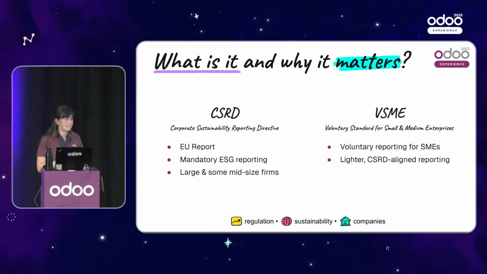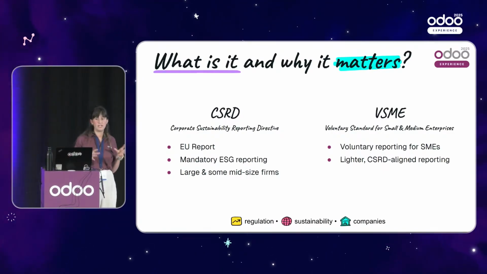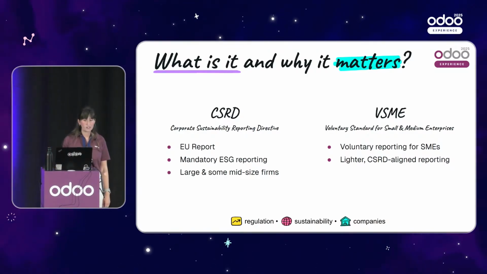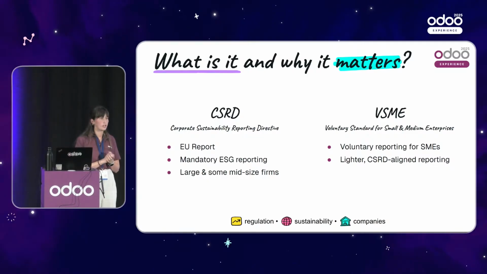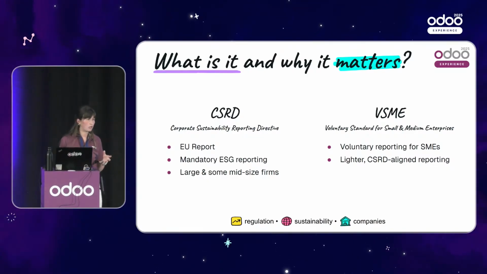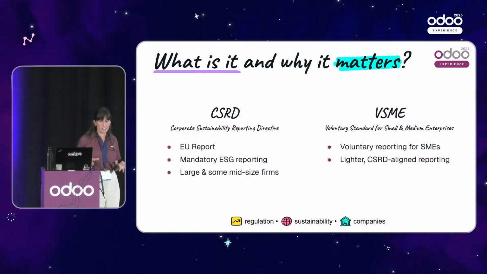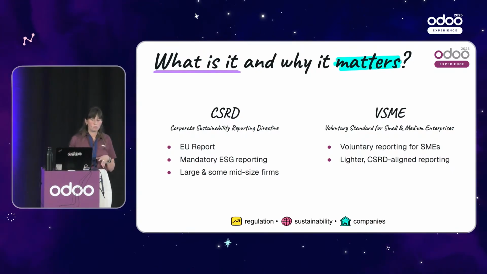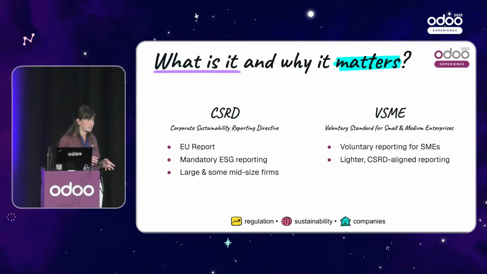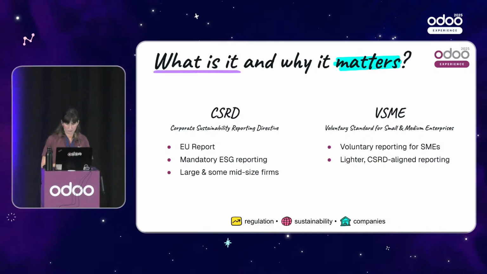So first, what is it and why does it matter today? CSRD is the Corporate Sustainability Reporting Directive, and it's a European report in which you have to follow some standard framework called ESRS to report on your ESG impact. And this big report is mostly for large and some mid-sized firms, but I will show you right after a timeline with the criteria.